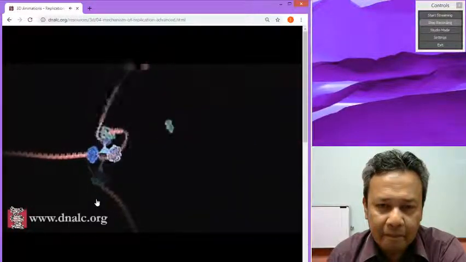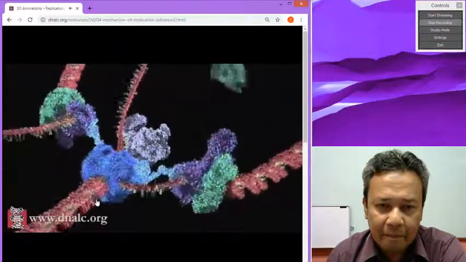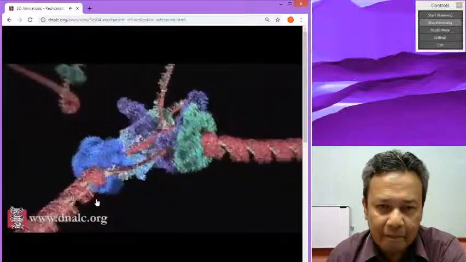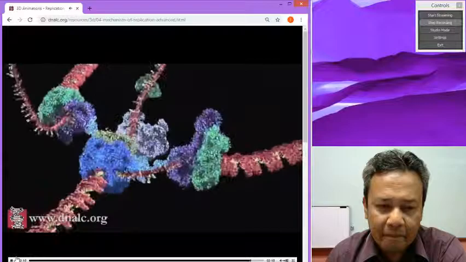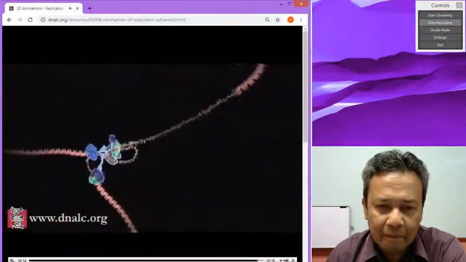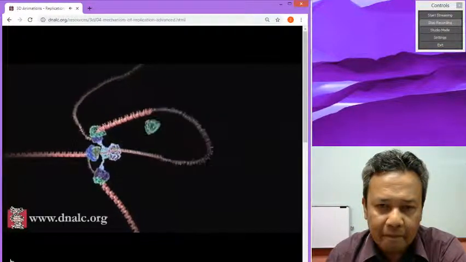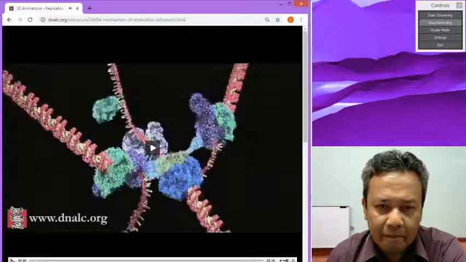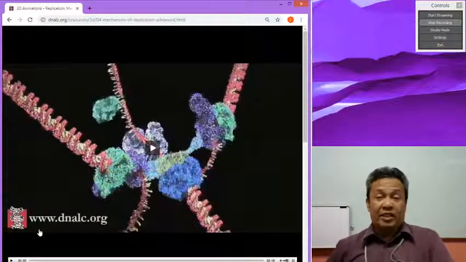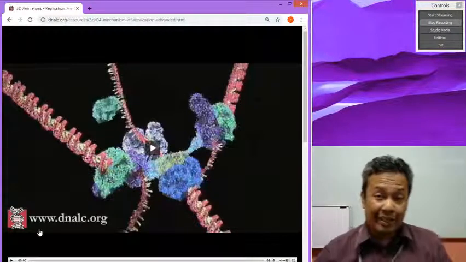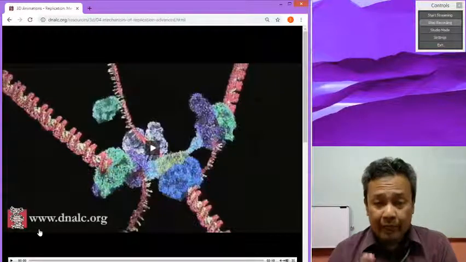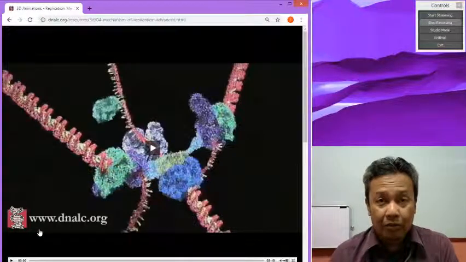Intricate as this mechanism appears, numerous components have been deliberately left out to avoid complete confusion. The exposed strands of single DNA are covered by protective binding proteins, and in some systems, multiple Okazaki fragments may be present. Okay, so I hope, it mentions at the end that there are a lot of components that have been left out, so that it's quite clear. So have a look through again, and see how this replication works.